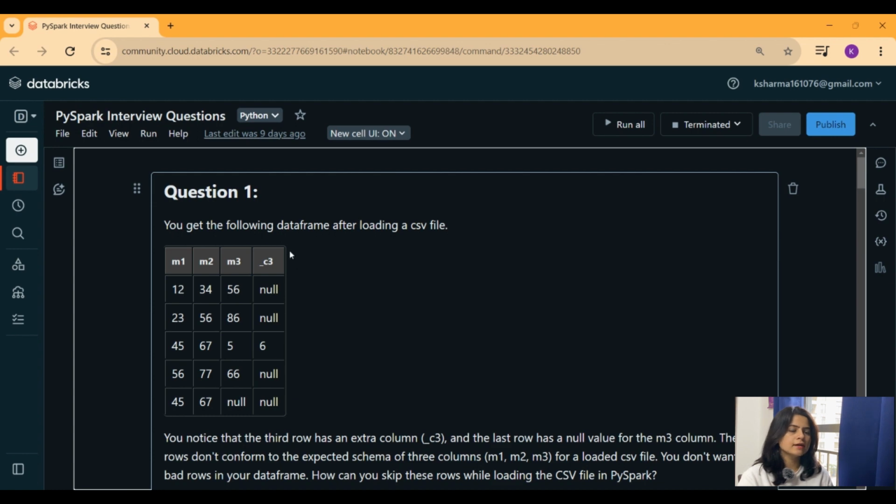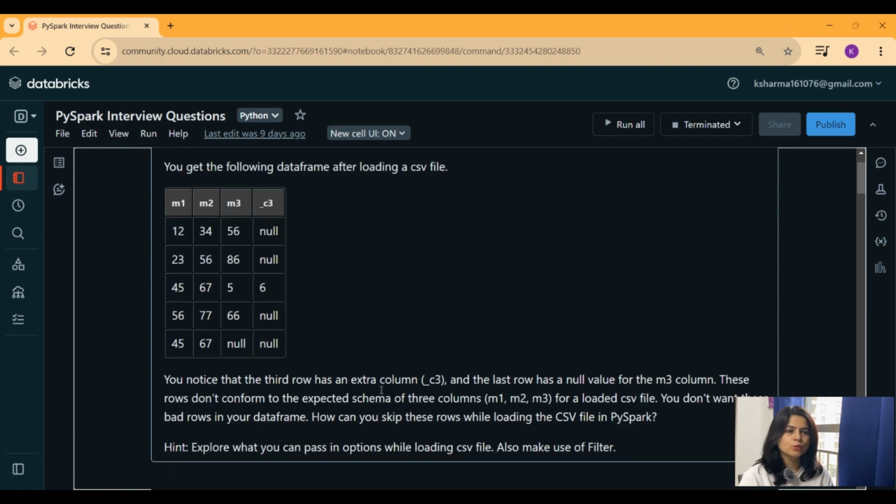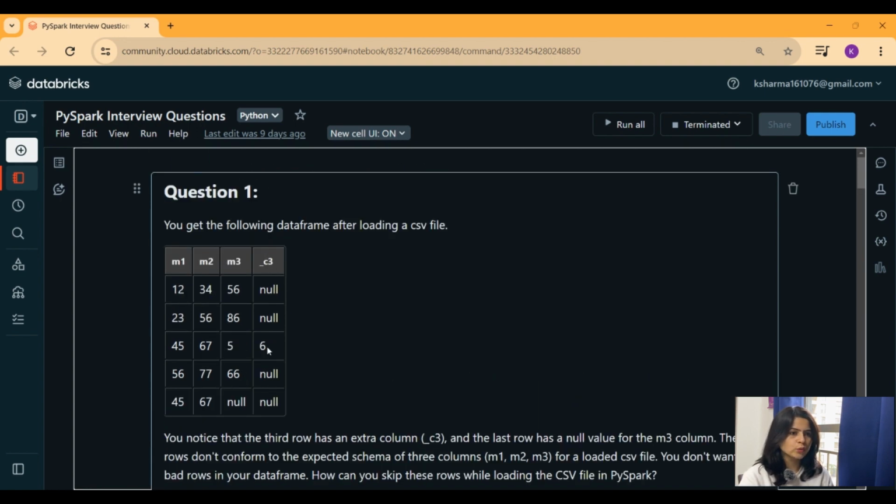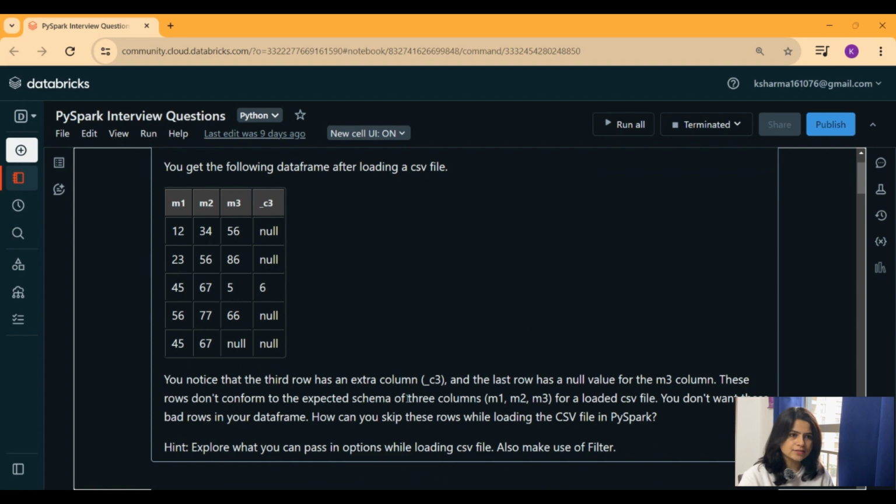The first question is related to, again, loading of a CSV file. The question goes something like this: you get the following data frame after loading a CSV file. You notice that the third row has an extra column. So this C3 is an extra column.